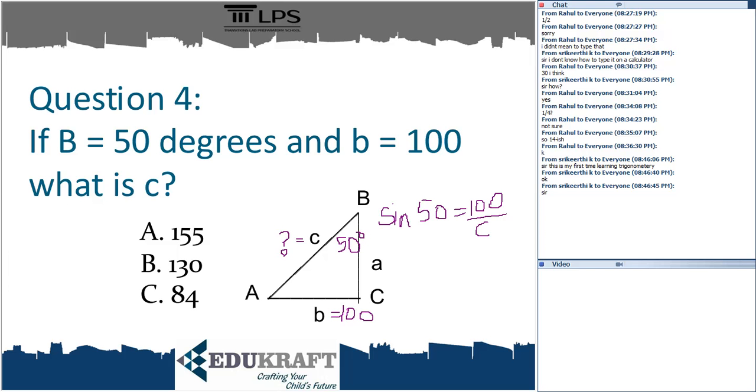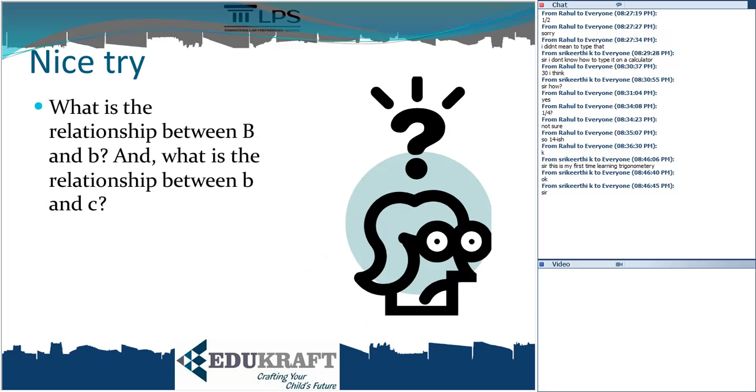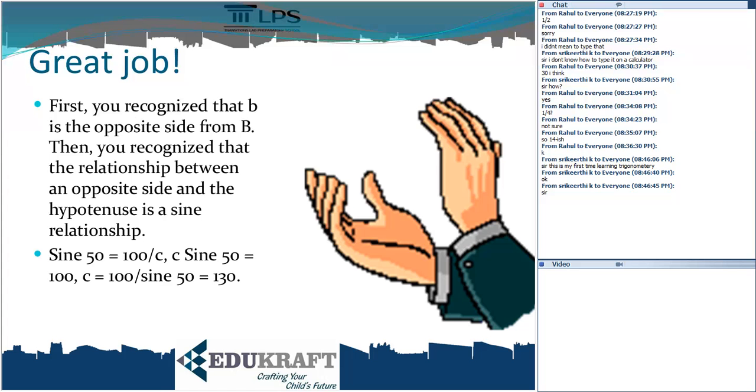Okay, and once you have this, you can always find C by just simply cross multiplication, because the C will go there and the sine 50 will come in the denominator. Okay, you can see a detailed working in the next slide. Okay, this is how it is supposed to be. Sine of 50 is 100 upon C. Then you cross multiply. When you cross multiply, you will get C is equal to 100 upon sine 50, which is 130.